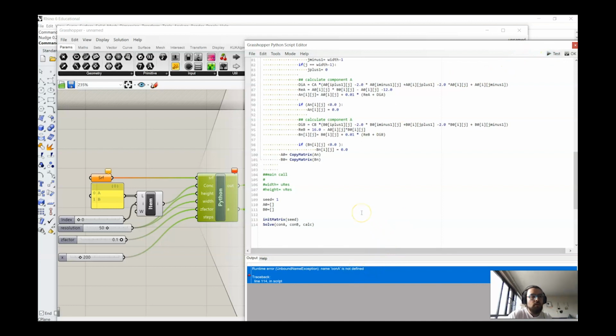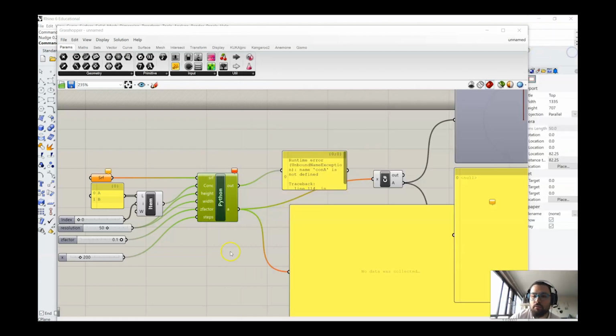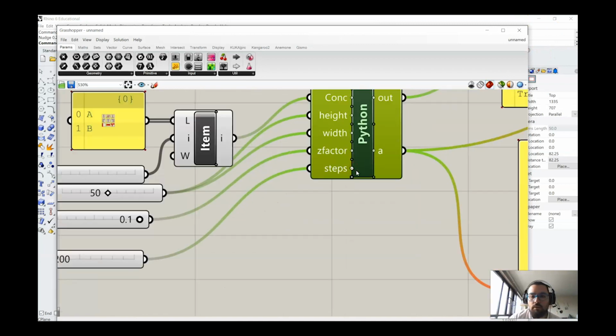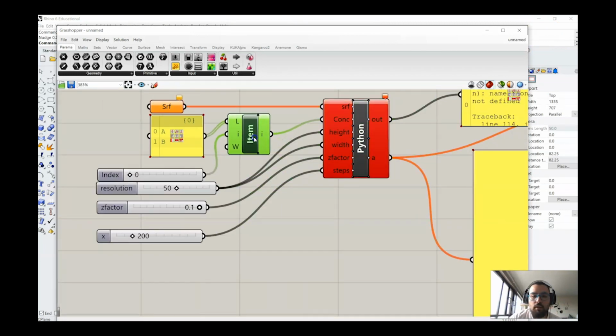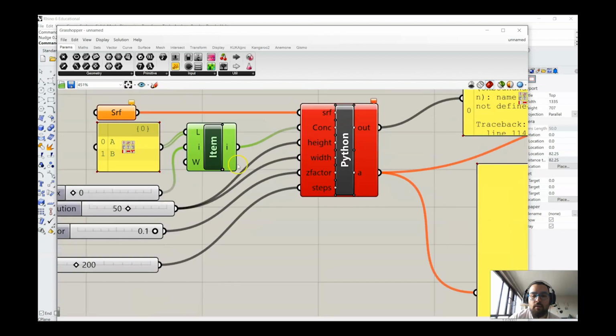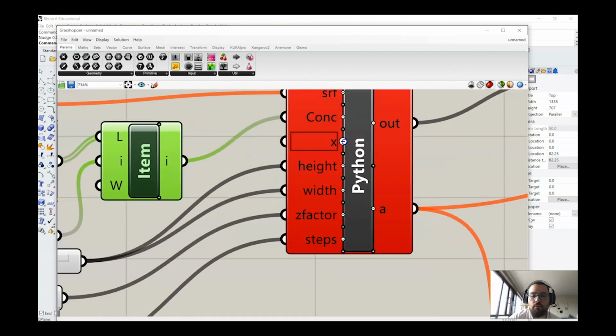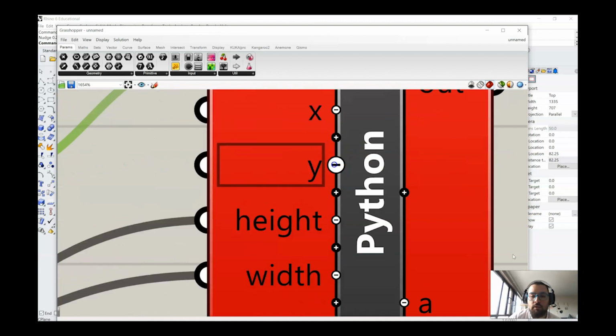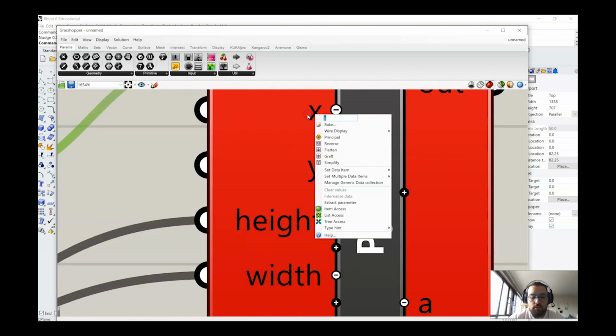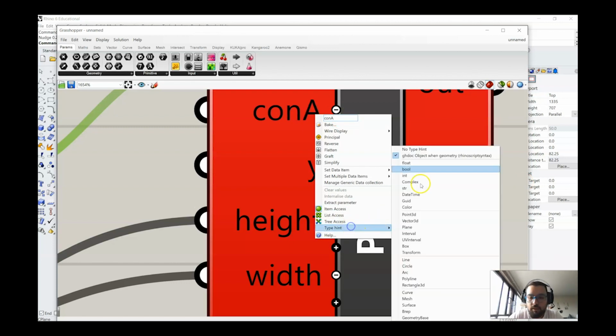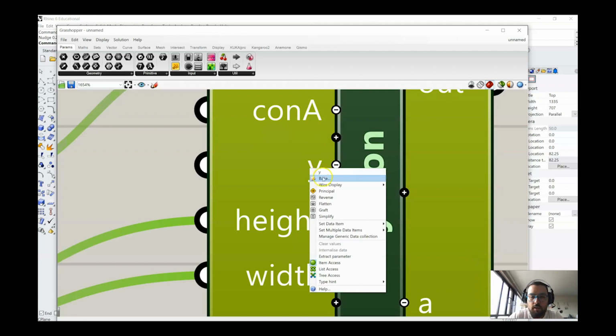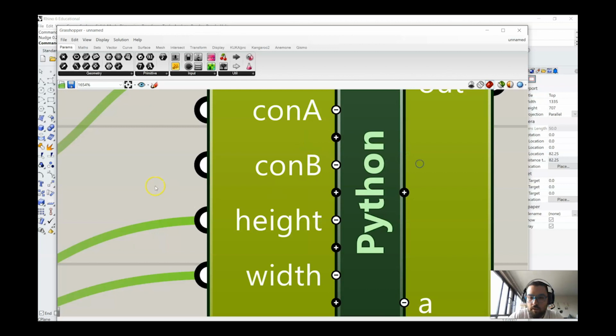Con A is not defined. Concentration A and concentration B. Right, we didn't define those. So let's do that now, because we define which type of concentration we're going to use in the end, but we need actually those values. So we need to say con A, and this is a float, and this is con B, and this is also a float.